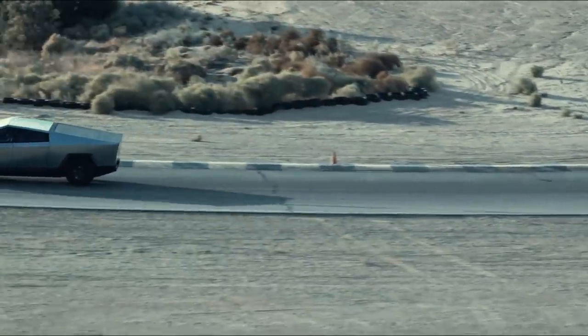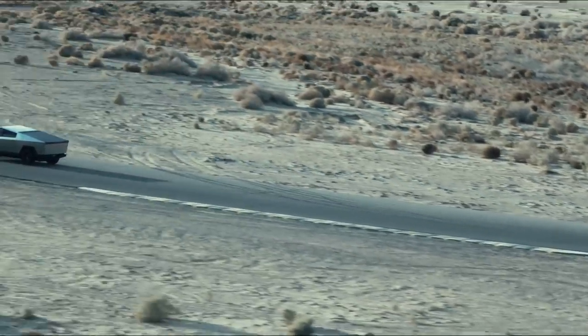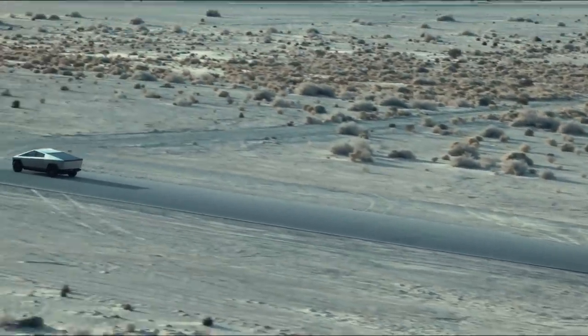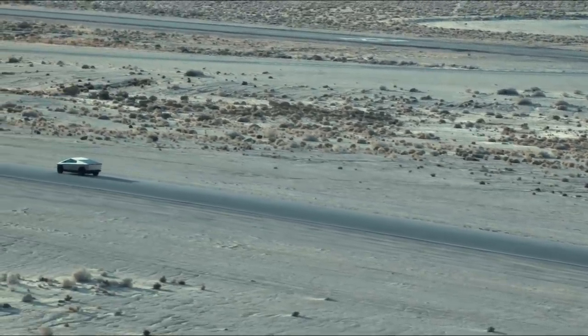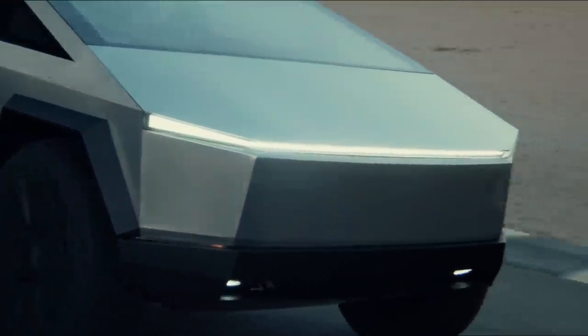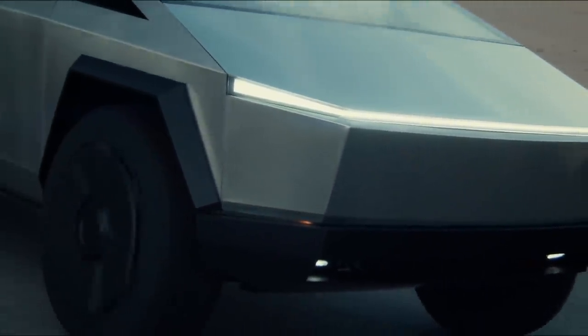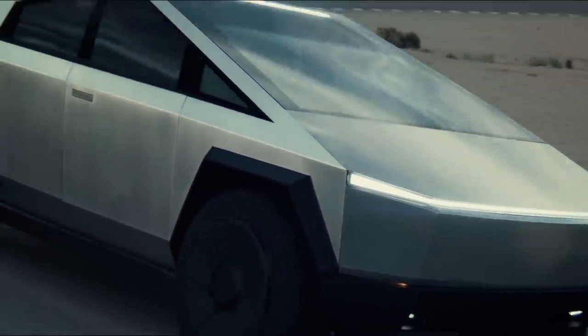But what about the truck itself? Because frankly, whether the glass is extra strong or not won't matter to most of the buyers, and Tesla still wants to fix that issue. So can this unique truck be successful? The design is something very, very special. It looks like a stealth army vehicle, a Batmobile, or maybe something from a science fiction film.